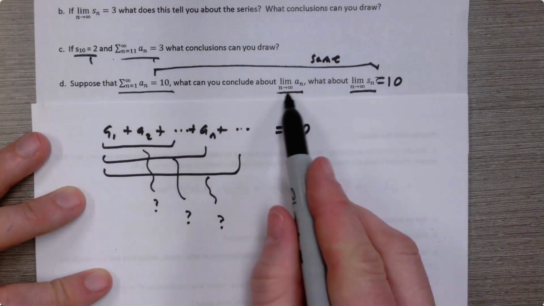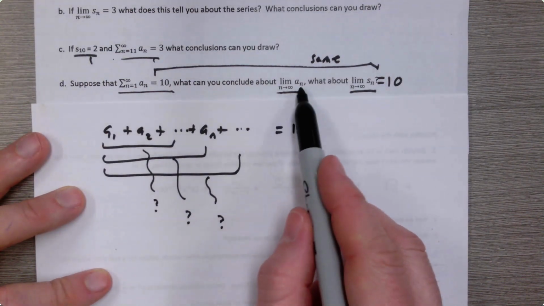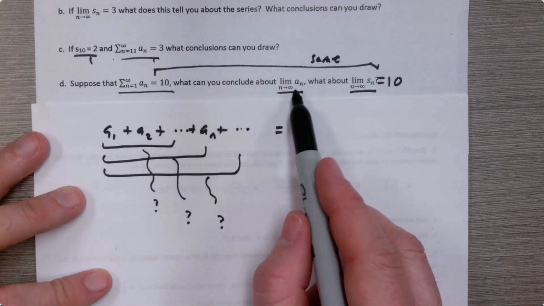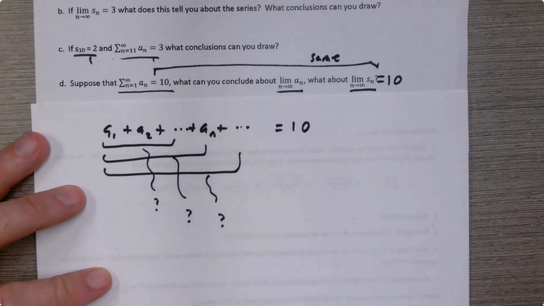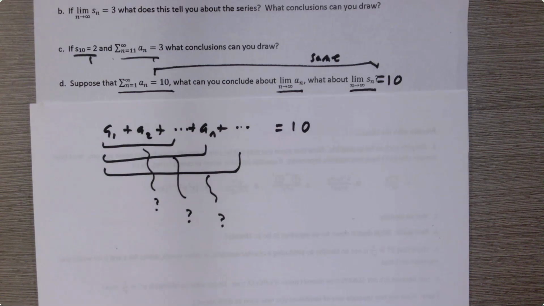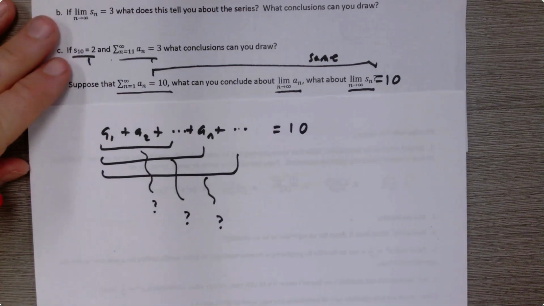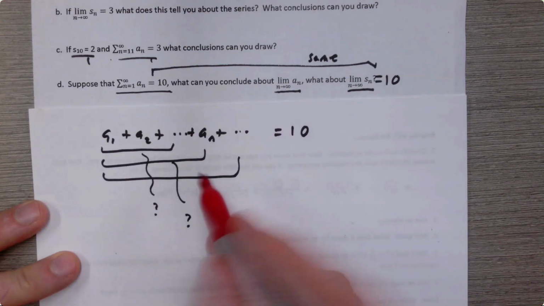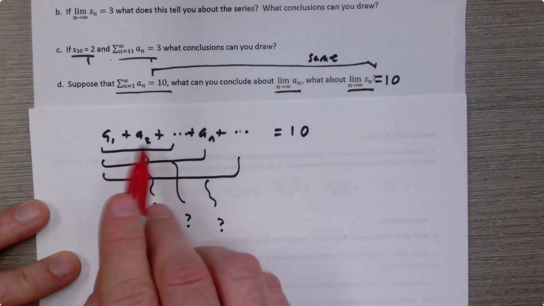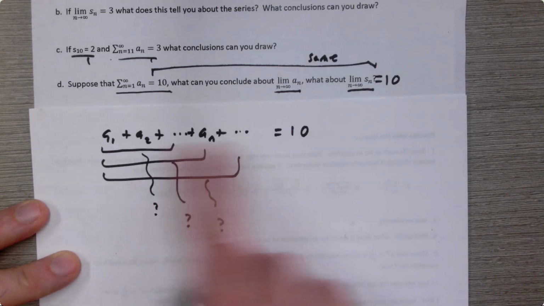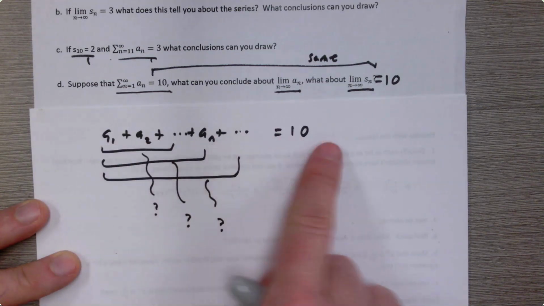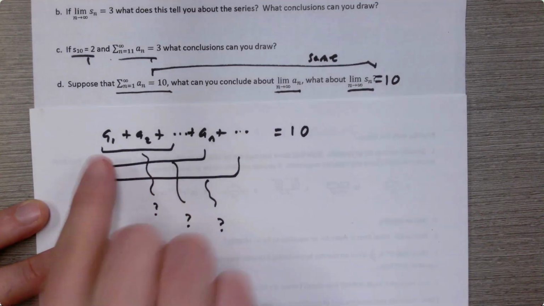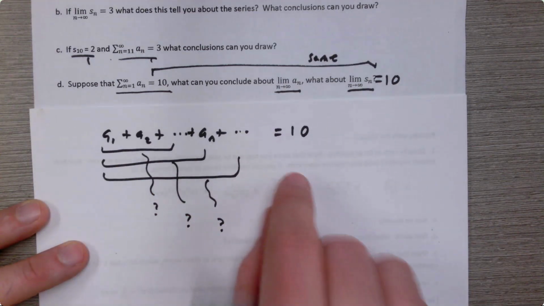Okay, what about this? So this is asking what happens to the individual terms as I go further along in the series. Well, this one we have to have worked a little bit with series. You have to remember some of the things that we did in class when we were working with series. We can't have any series converge unless the terms themselves are getting smaller towards 0. And getting smaller towards 0 doesn't mean it always converges.